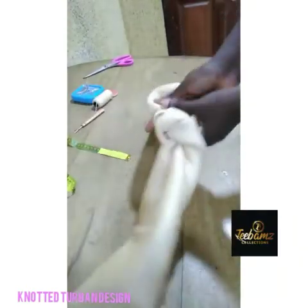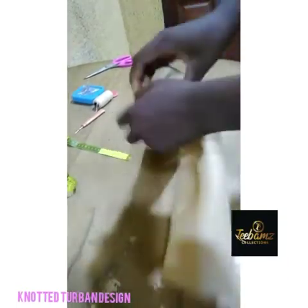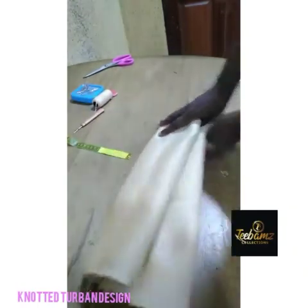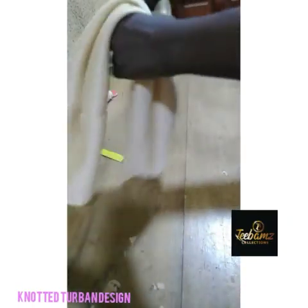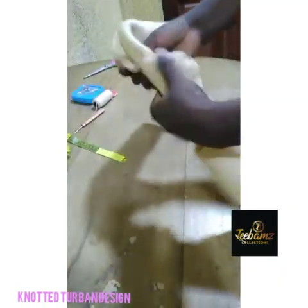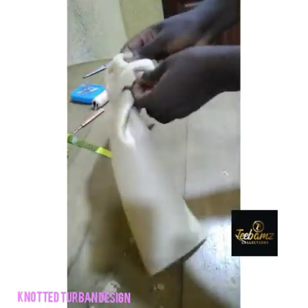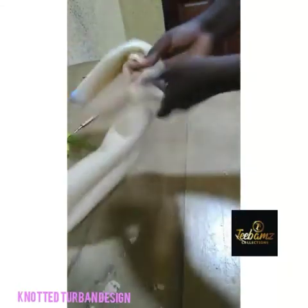Then I'm going to make a knot this way, just like we are tying something. Let me do it again — I'm going to make sure we tie it from the middle. We pick it from the middle. You can fold it in half to get your midpoint. Now try it out this way. So this is our knot.